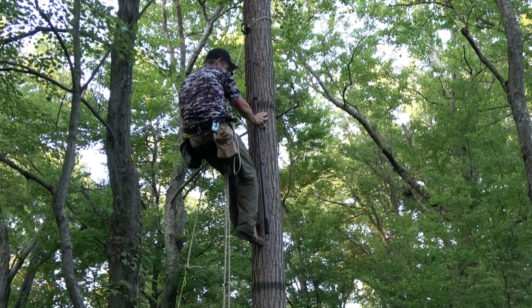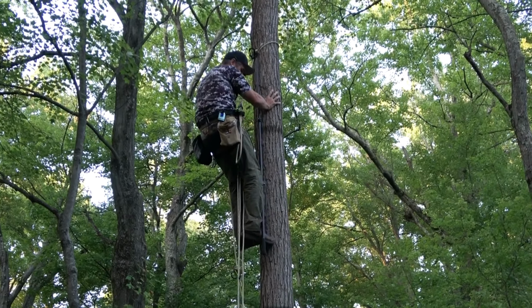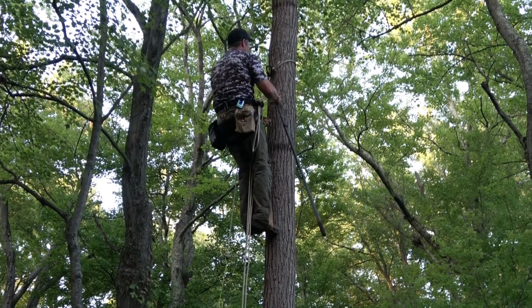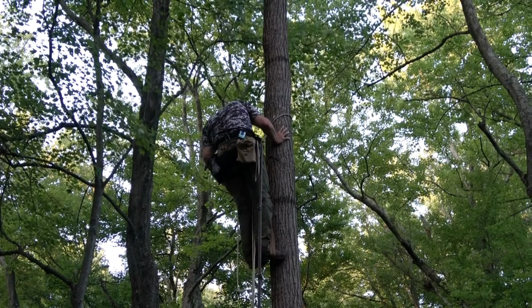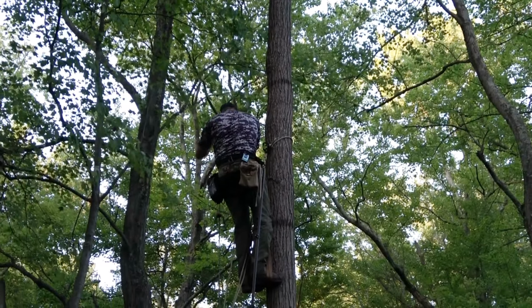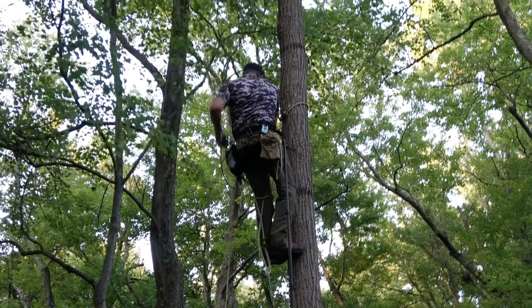And this is one lesson I learned here: it's easy to catch your foot on the bottom of your Maverick pole and accidentally knock it off the tree. And so let's not do that. Wouldn't affect my safety, but I wouldn't be advancing any further, would I? Okay. Now let's grab that stick. Now let's put it on the tree.